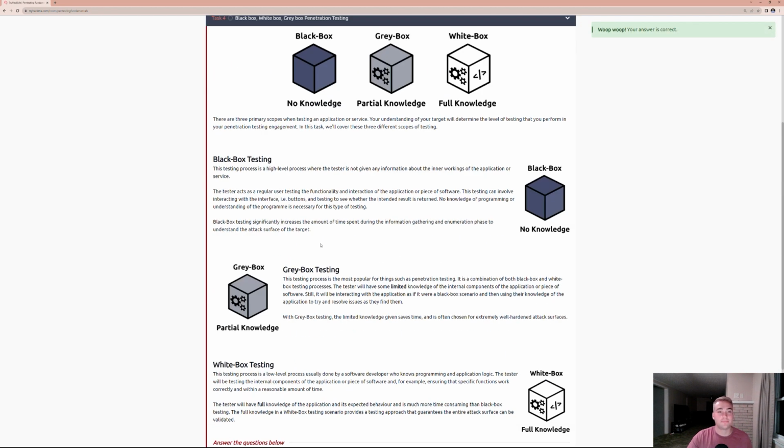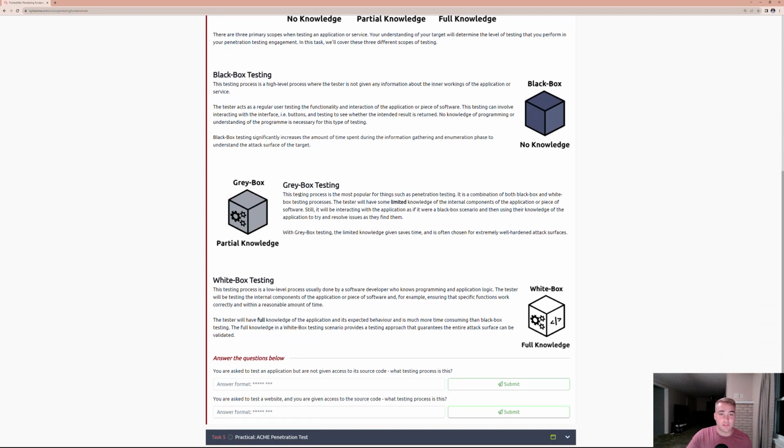All right, so now this aspect of it is basically different types of engagements that you'll do. So don't get this confused with white hat, black hat, and gray hat. These aren't the same things at all. But this is basically what you're going to do when you go into a penetration testing engagement and what information you have leading up to the engagement before you enter into it. So the three different types that you're going to get is either a black box engagement, a gray box engagement, or a white box engagement.